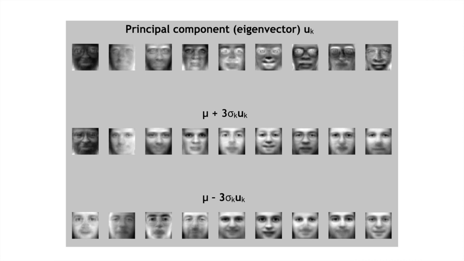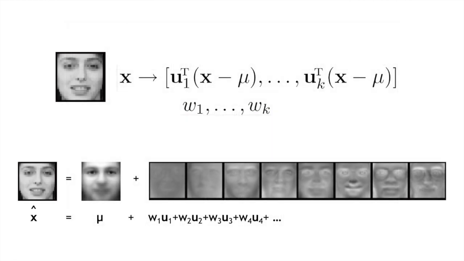So in this figure, we can see each of the first 9 principal components of the eigenface decomposition, and also below what these look like when they are multiplied by 3 times the standard deviation of each component and added to or subtracted from the mean face image. And you can see that these generated faces definitely have very face-like qualities, and they deal with different kinds of variation in the face. And here we can see an individual face as decomposed against these different principal components. So this output face consists of the mean face plus weighted values associated with each of the different principal components.